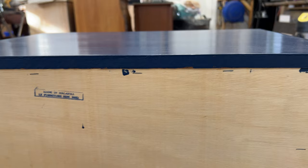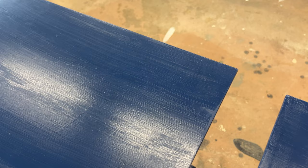Some of them, like this set, do have a layer of real wood veneer over top of the MDF and particle board surfaces, but they didn't hold up too well either. So if these things are going to need a good makeover every few years to keep them looking good inside someone's home instead of in the landfill, well, that's what we're going to do.